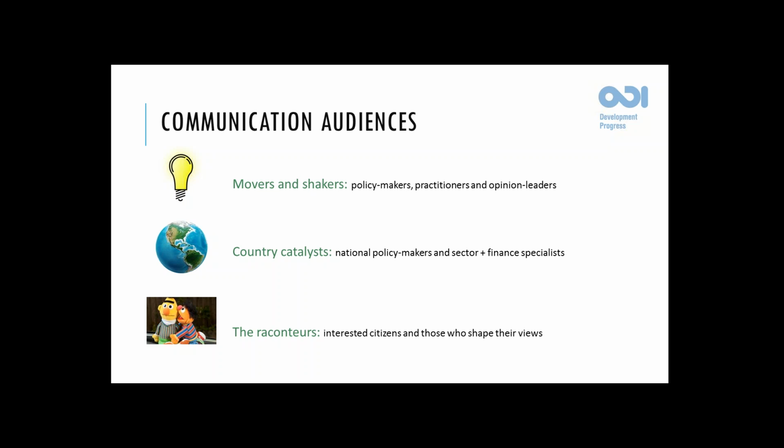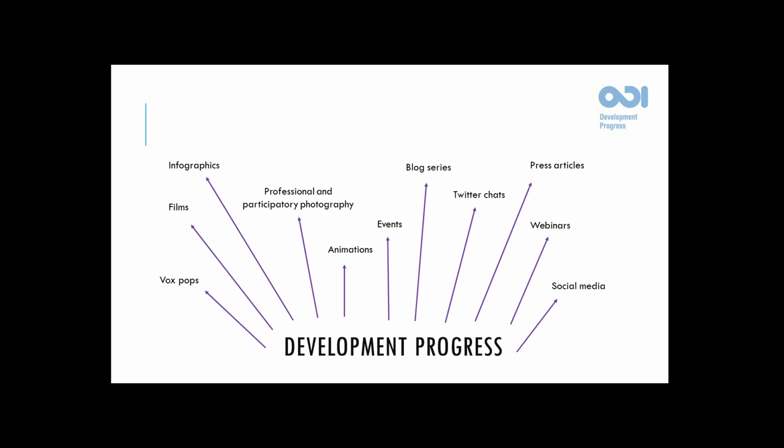So we're really aiming to reach policymakers within those case study countries themselves, those sector and finance specialists who are driving the progress that we are seeing. But we're also aiming to reach a group that we're calling the raconteurs, the storytellers, such as the media and the big charities like Oxfam and Save the Children and others who are telling stories of development, who are shaping citizens' views about what development is and where it's happening and why. So these are the three groups that we've been trying to reach through our research.